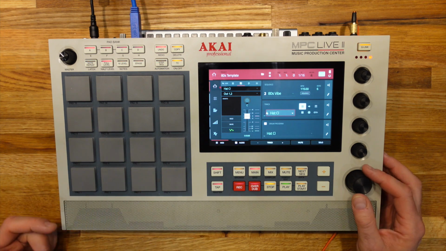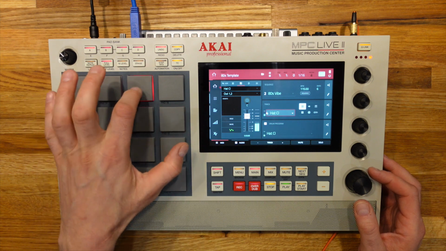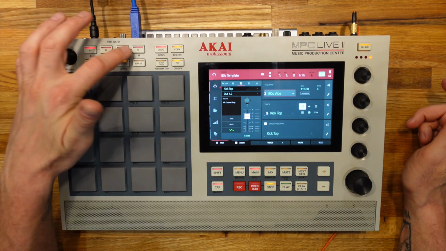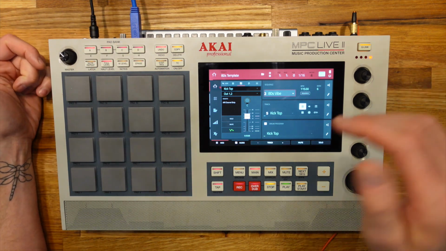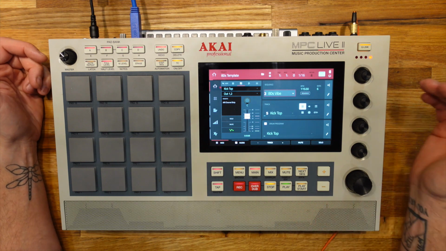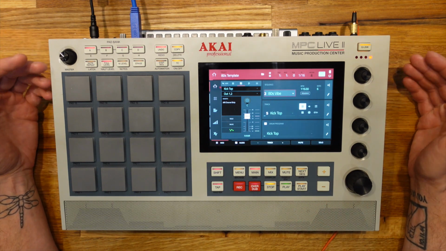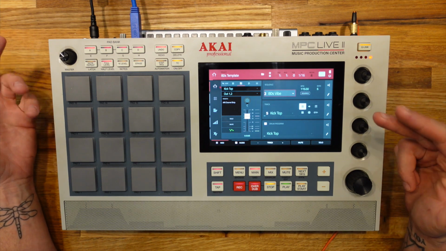So on and so forth. So hi-hats closed. Now you could keep adding more sounds. You could go all the way up through the banks here to 128 different sounds for each one of these different programs. But what this allows you to do is just have instant access to sounds that you know work really well within that specific genre.